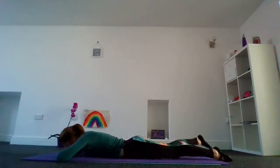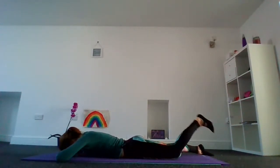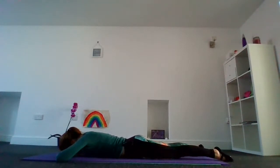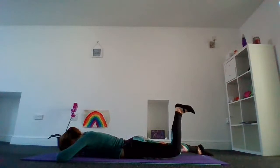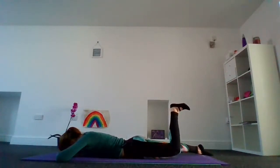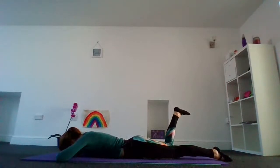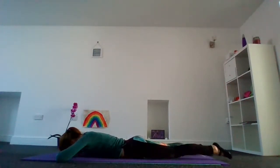Now, don't forget about your pelvis. Okay, so if you're feeling any pinching or any uncomfortableness in that lower back, just check yourselves. Just make sure that tilt of the pelvis is really very subtle. But the pelvic placement is everything. So press that pubic bone into the mat. Engage your core. And we're just going to do a couple more. And you might feel your bottom area, your hamstrings working, and then your lower back. It shouldn't be uncomfortable though.